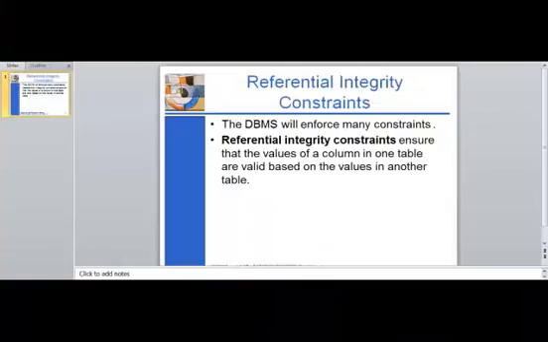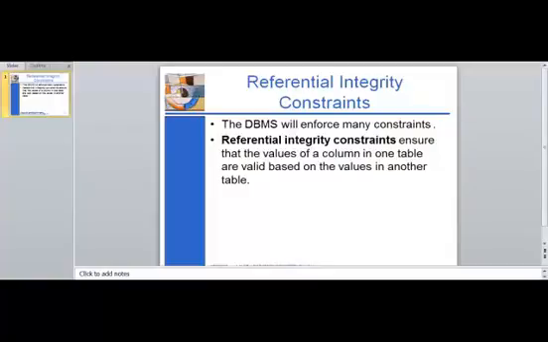Okay, now I would like to take a little bit deeper look into the relationships that we form between these tables. In this overview, I want to mention a constraint that a database management system will enforce called referential integrity. Database management systems enforce other constraints, but I want to take a particular look at this one since we just covered a relational database, a small database example where one table was related to another was related to another.